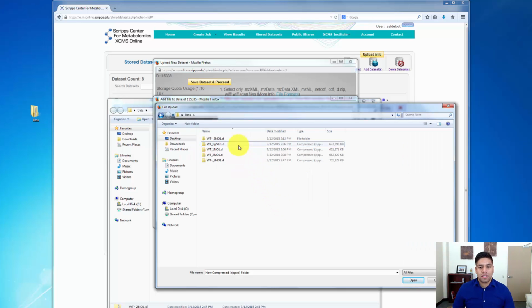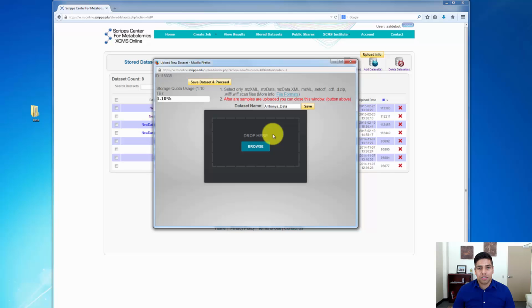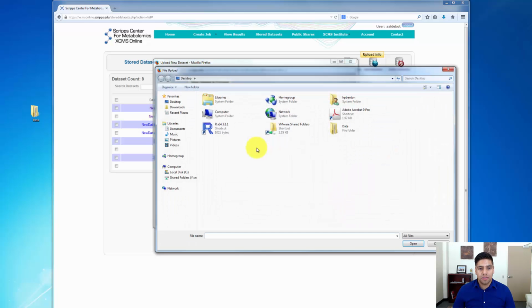Okay, so now that the compression is complete, you'll see that the new file or folder has now been added to my data folder. It's right here, and here's the old one which is not compressed. And we can continue on with the uploading process. So you'll click here where it says browse, locate your data in the folder. Mine was simple enough to find. It was just in the desktop and then right here in this folder called data.